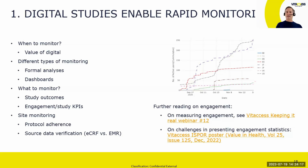On the right of this slide, you see a series of recruitment curves from a study we did, and each of the curves represents patient numbers over time in each of the countries we launched in. You might not be able to see, it's quite small, but we've got a couple of hundred patients in a couple of those countries. Looking at those recruitment curves pretty much from the get-go in each of the countries is a really good opportunity to make changes if things are slow. And if you can do these things really quickly, why wouldn't you?